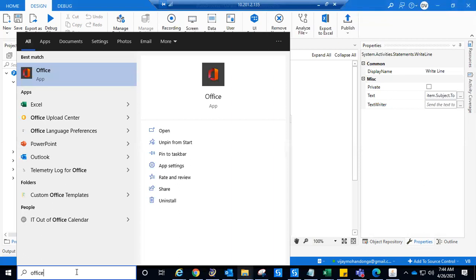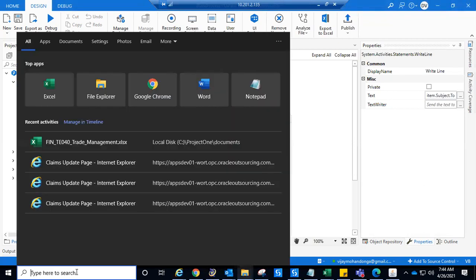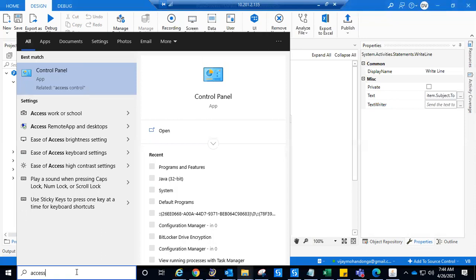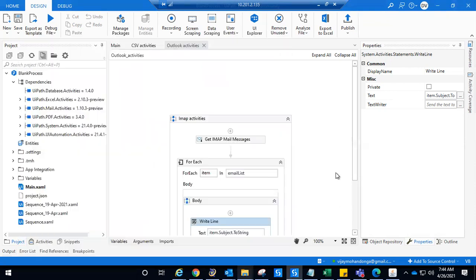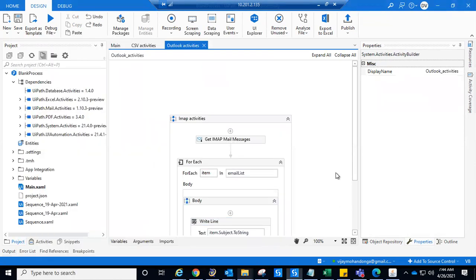Type Access alone. I think you don't have Access. Okay, let me take you through the syntax. Fine, minimize it. If you bring out Access, then we can show you the demo on that. Let's do one thing. Check in your local machine. Do you have MS Access?